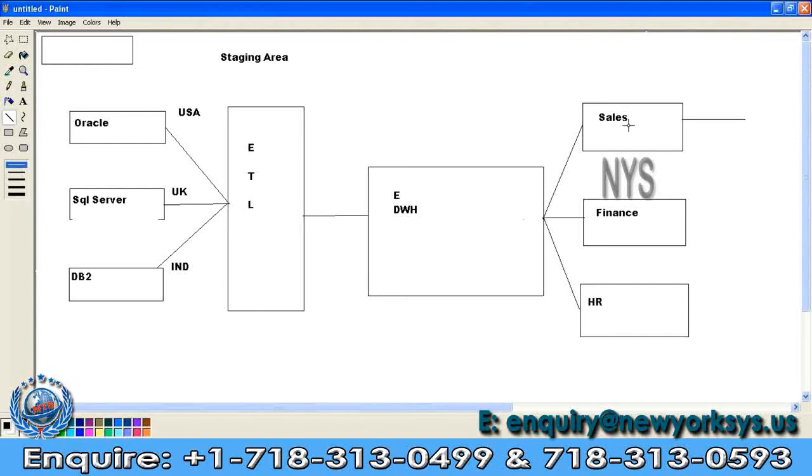This work will be maintained by the ETL team. ETL: first we extract the data from different types of data sources, that is the E. We do some transformation on the data to convert it into a single format, that is the T. Finally, we load the data into the enterprise data warehouse, that is the L. This is the process of ETL, and this work will be maintained by the ETL team only. Don't bother about these things, and no need to maintain them by the Cognos employees. So our work starts from here, from the data marts.